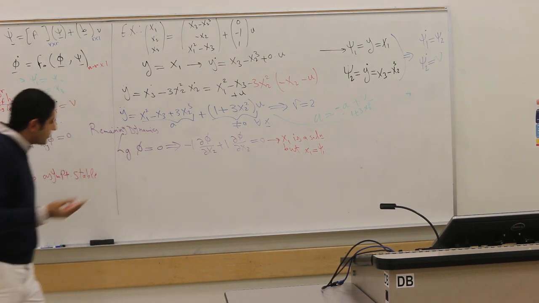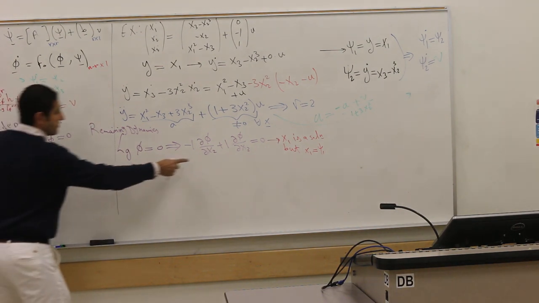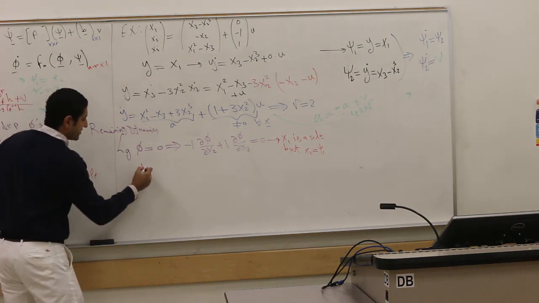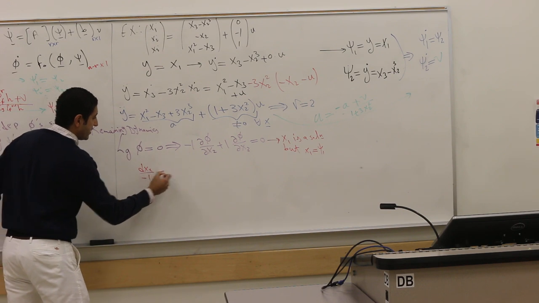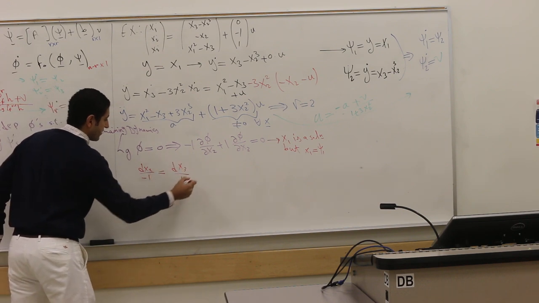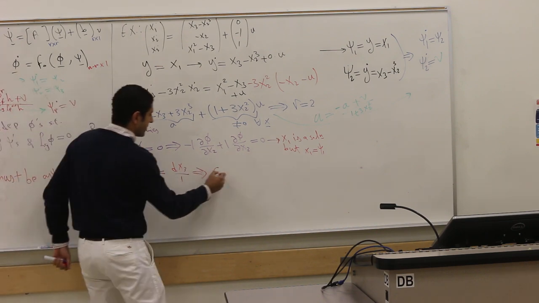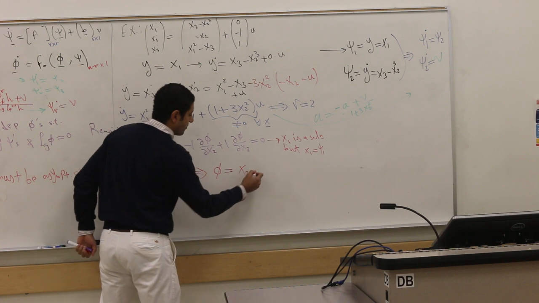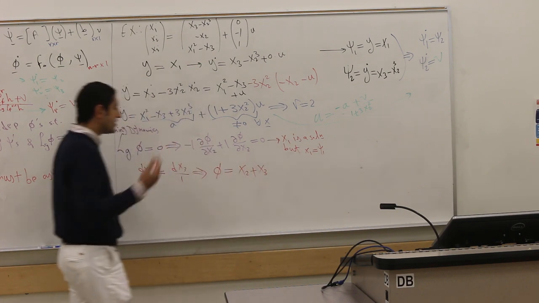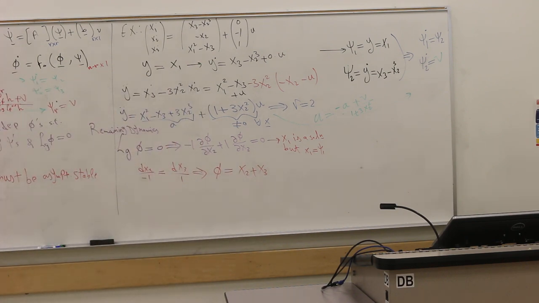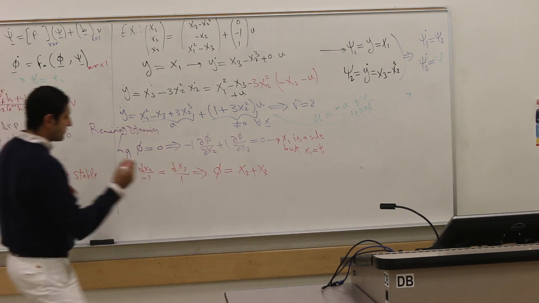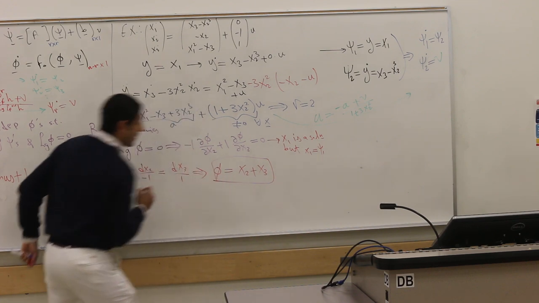x₁ is ψ, so I am not taking it. How do I solve it? It's super easy. I have dx₂ divided by the coefficient equals dx₃ divided by the coefficient. You have here x₂ plus x₃ is constant. I can take my φ to be any function of x₂ plus x₃. In particular, just take it as x₂ plus x₃. This is my φ. Any question on how to get your φ?